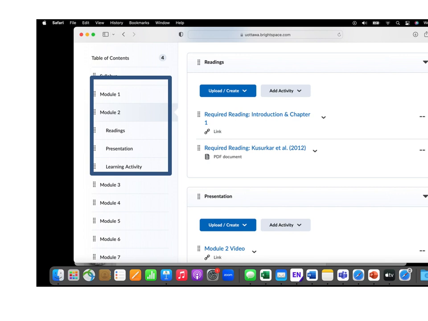It is important to note that the majority of the required readings will be from a book entitled Curriculum Development for Medical Education, a 6-step approach, which is an electronic book available for free through the university's library. There are older versions of this book as well as hard copies, and thus some of the pages that I may reference in the presentations may not align with the page numbers of the book that you're using. However, if you run into any problems finding content for the readings, please email me.